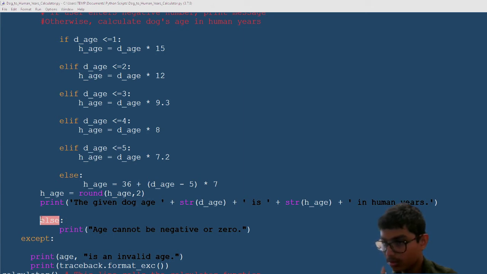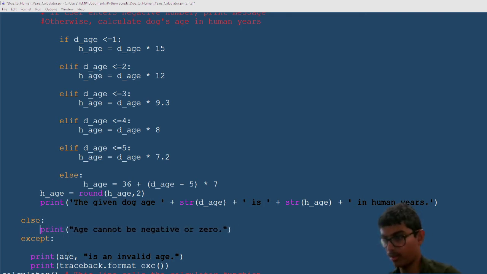Oh no. Hold on. No, that should be right there. This print should be right there.